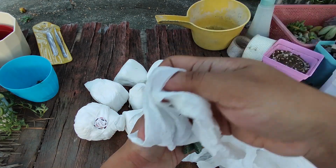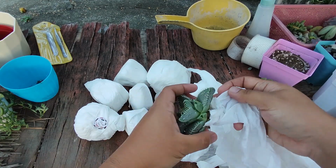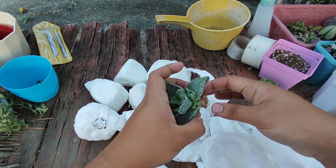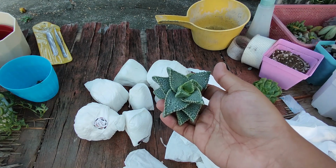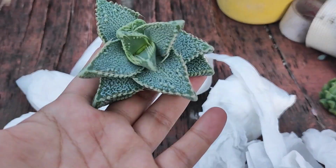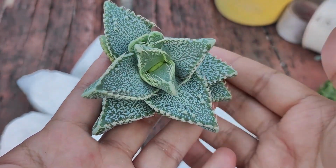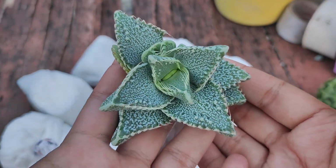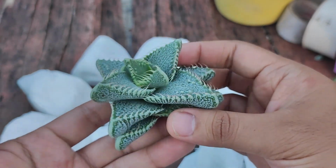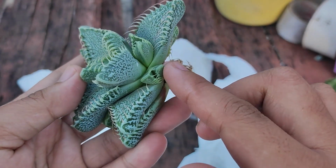So this is the one that I have been looking for, the one that I said I didn't buy from Benguet because it was expensive, but I already managed to find a much cheaper one online with Mom Liquid and Green's post. And this is the Focaria Lupina, if I'm not mistaken. So we have that. Let's just get a camera focus. Look at the colors on that Focaria. Really, really nice. Really amazing. It has this nice whitish texture. It must have been just squished because it was in a tight box, or maybe because the pup is growing here.